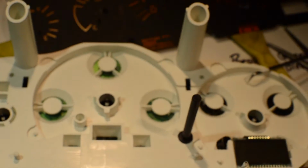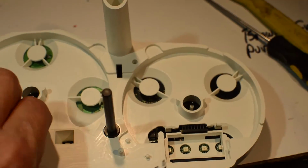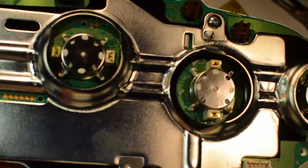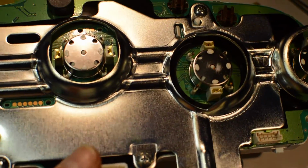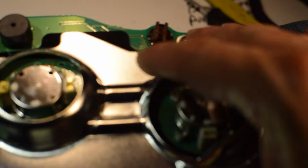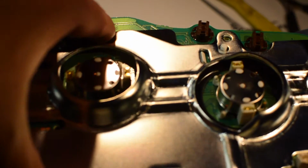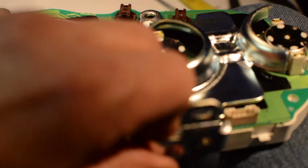Stand by. Okay, our last step to taking this apart, and be careful of that little mileage resetter that you don't push down too hard. In fact, let's use our knees. The last step is just removing these four screws and taking this plate off. Stand by. All right, with the screws out, it just lifts off.